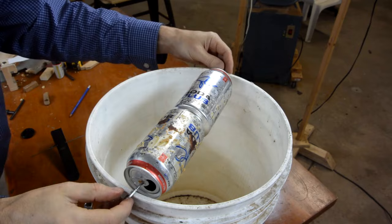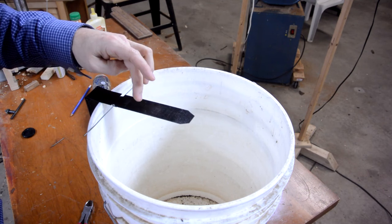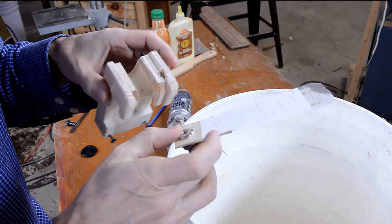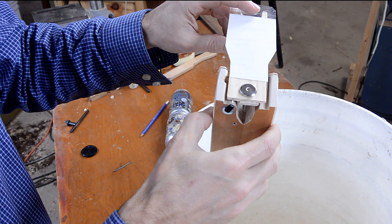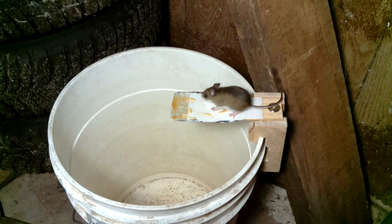I was figuring some kind of counter-weighted tilting ramp like this — eventually it loses its balance. Except this ramp is kind of heavy; it's made out of metal, and I figure as the ramp tilts, the mouse could still scurry back. So what I've come up with is a very light ramp — just a piece of wood with some plastic on there so that the mouse can't claw into it, and it tilts on here. There's a bolt back here for counterweight, and I want this to dump unexpectedly. So there's a little magnet on the back and a piece of wire sticking out, so that as the mouse gets on here it just lets go and dumps the mouse suddenly. Slowly taking the bait and there's no warning — everything is very stable. With the magnet weakening as it gets further away, once it starts to tip, it'll really tip. Yeah, there it goes.